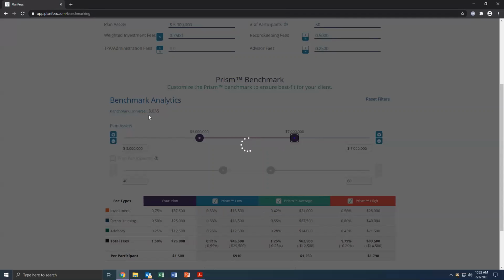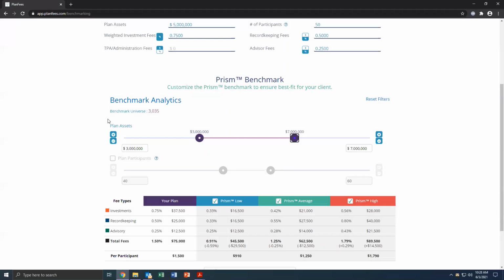just over 3,000 plans. And the benchmark universe that we're using here is built off of real plans that have been benchmarked by advisors within the last 3 years. So rather than using 408B2 data, which is going to include plans that never get serviced, potentially includes plans that are up to 10 years old, we wanted to make sure that the plans were accurate. We wanted to make sure that they were up to date, and we wanted to make sure they were plans that were actively serviced by advisors as well.